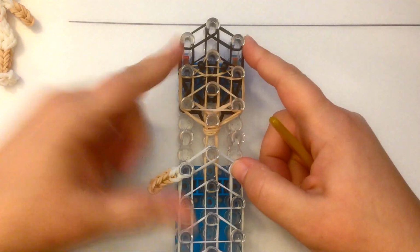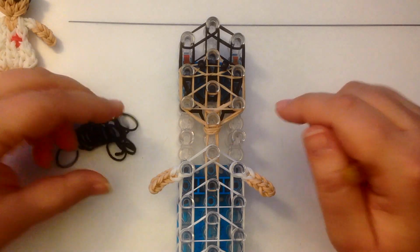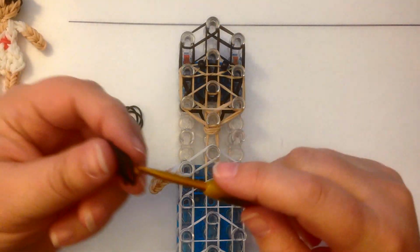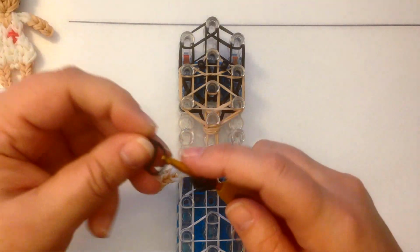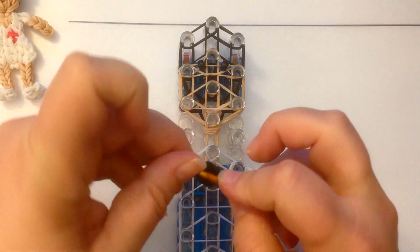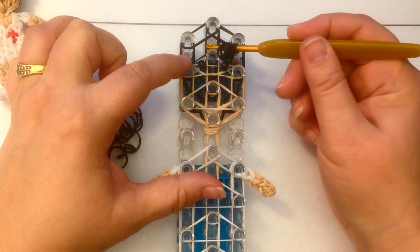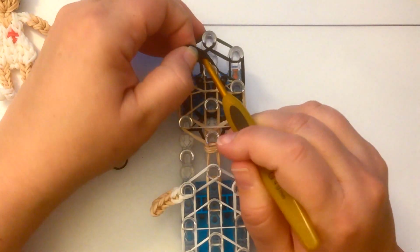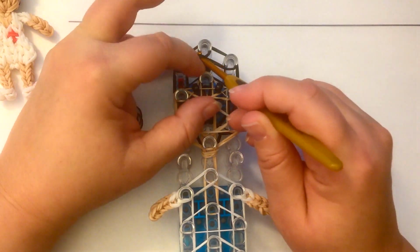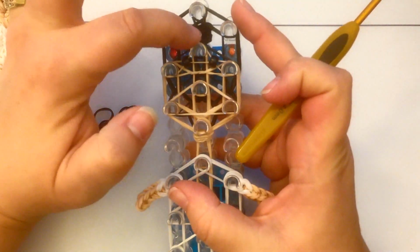So let's see, we have hair. Oh, I did put a bun on the back of her hair actually. So we can do a messy bun. What I'm going to do is take 4 black bands and just loop it once like that. And then I'm going to take a pair like this. Okay, and I actually want it at the back of her head. So I'm going to lift this one up, slide this on so that it's facing to the back, and re-loop that. So her bun is going to be at the back of her head.